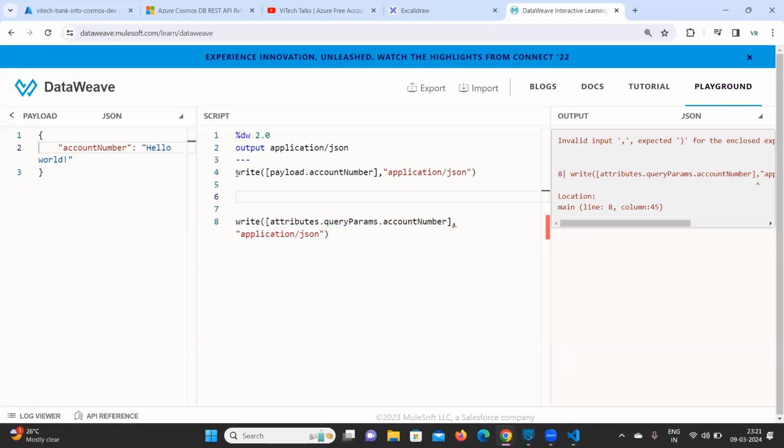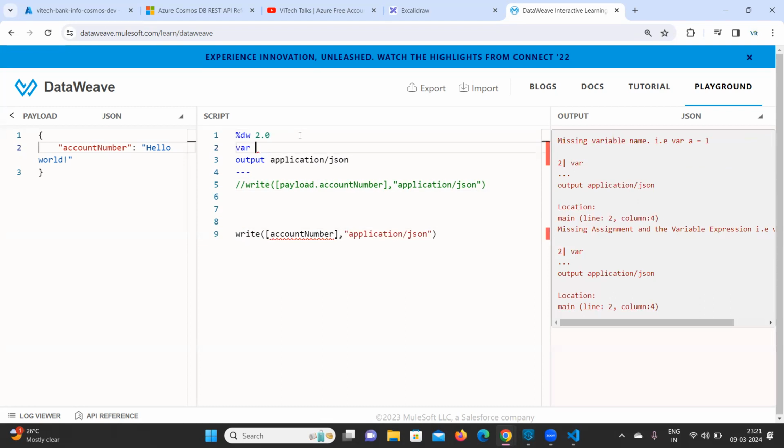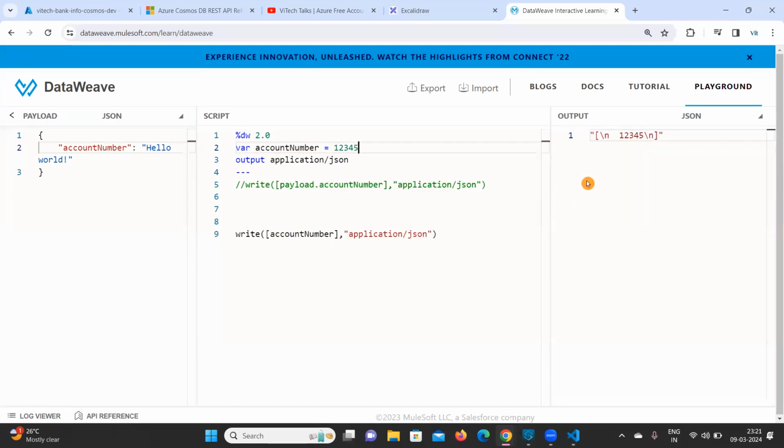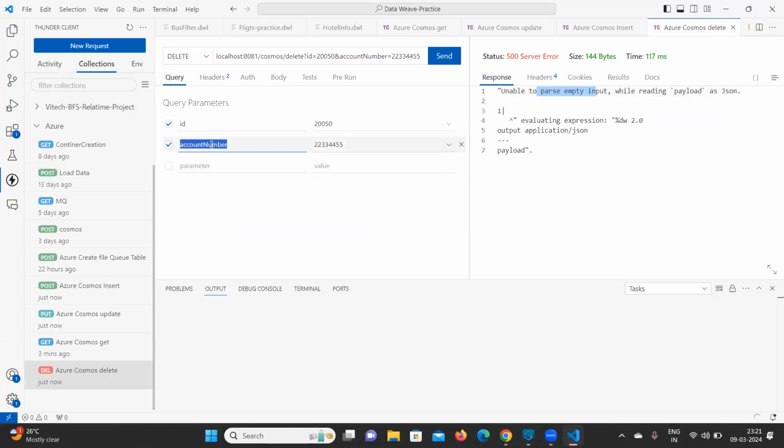Let me comment this out. Attributes dot query params dot account number. Simply I will call it where account number equal to 12345. Okay, it's working. Now let's see what value we have given. Account number.